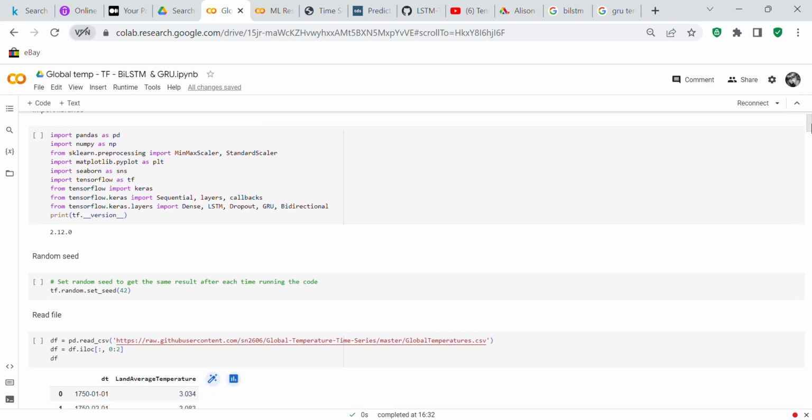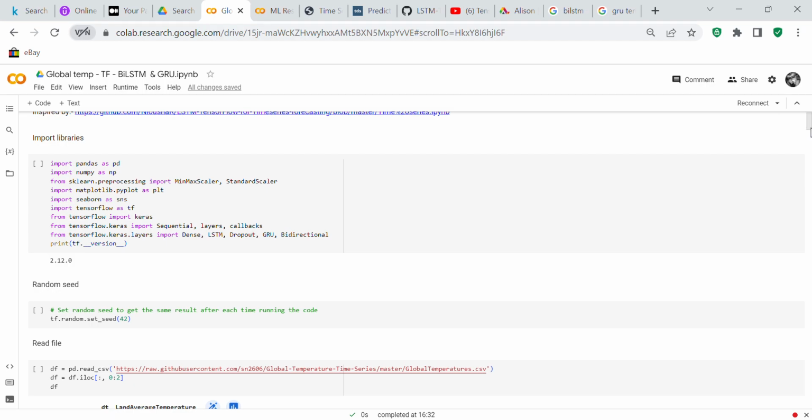After we create the Jupyter notebook, we want to import the libraries. In this particular instance, I imported all the libraries at the top of the program, and that's what they want you to do, but that's not always what I do. I generally import the libraries as I need them, but I decided to go ahead and do it the way it's supposed to be done in this instance. So we imported pandas as pd, which creates the data frame and does the data processing. We import NumPy as np, which creates the NumPy arrays and calculates numerical numbers.